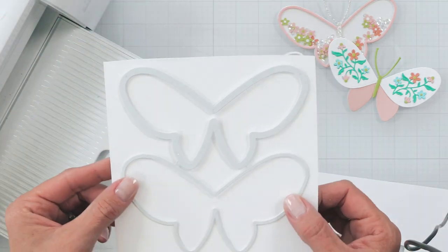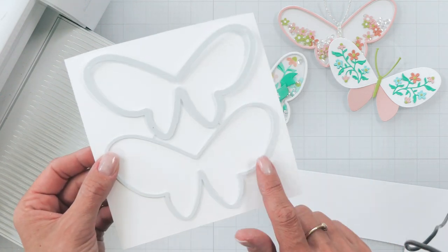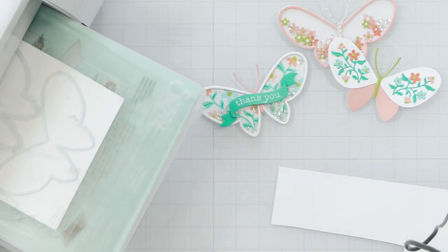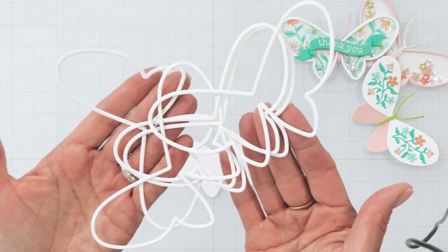I will record this video in real time other than the die cutting pieces. I'm simply going to run this through the die cut machine. We'll be cutting 1 of the base and 5 of the outline pieces. Okay, when you're done die cutting, you're going to have the base and you're going to have 5 of these little outlines.